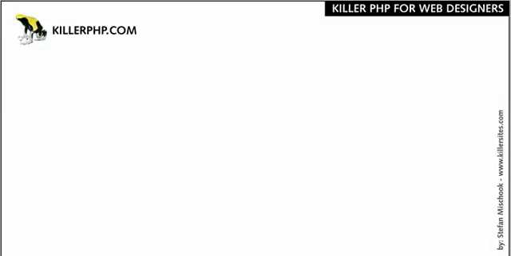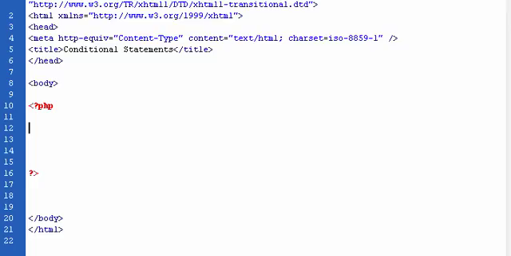Essentially, a conditional statement allows you to make decisions in PHP. The most basic of the conditional statements is the if statement. Essentially, it allows you to check to see if something is true or false, and thereby this allows you to control how your PHP scripts run.